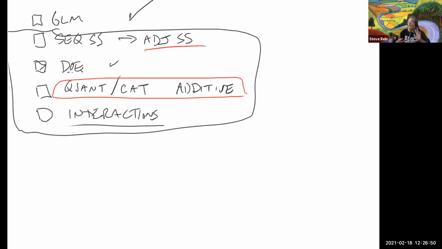Okay, anyone else want to follow up on this list of things to make sure you know? Okay, so let me wrap up this thought on these items. What are things that students tend to be most likely to trip up on an exam? Adjusted versus sequential sums of squares. That is one of those big deal issues. And then in the context of design of experiment, orthogonality.